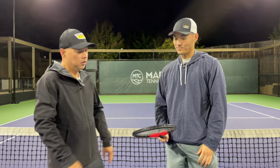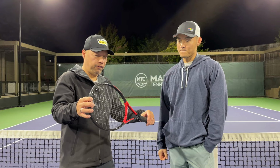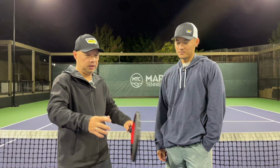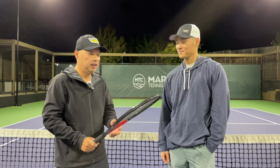What I noticed about this one was that I could feel the flex. Once the ball hit into the strings, I felt the ball dwell and then the racket flex before the ball left the racket. I could feel it, and then shoom. It's probably because of that 60 RA on that flex. Like your heavy ball literally absorbed into the racket and the string, and then it kind of left. I didn't lack power though. That was a weird thing. I hit through the ball pretty well. I got good swing speed from it.